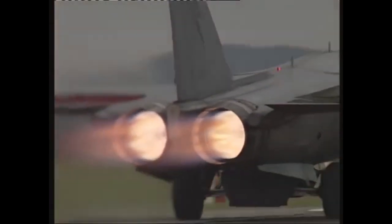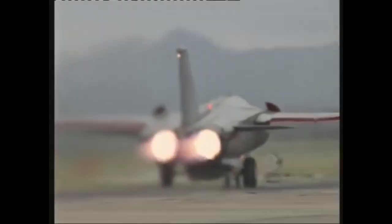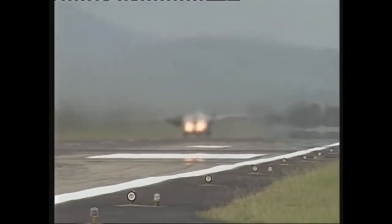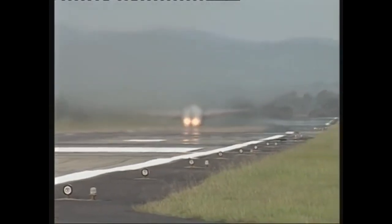First and foremost, what is the F-111? While the F-111's designation might imply that it is a fighter aircraft, it's also a bomber. The F-111 was originally developed under the Tactical Fighter Experimental Program, also known as the TFX Program. The TFX Program was initiated due to a desire for new aircraft by both the US Navy and US Air Force during the late 1950s.